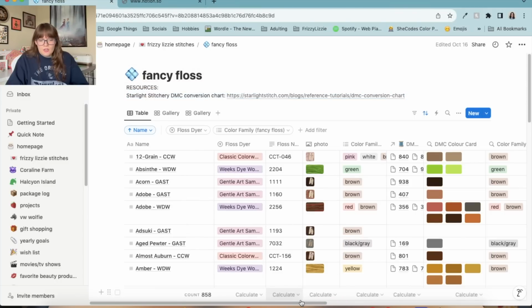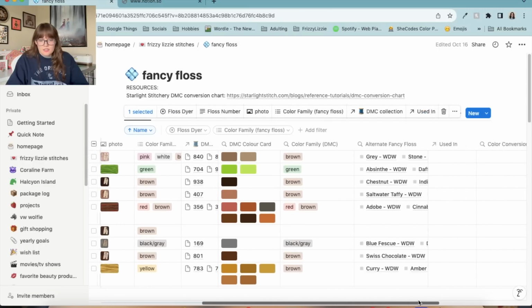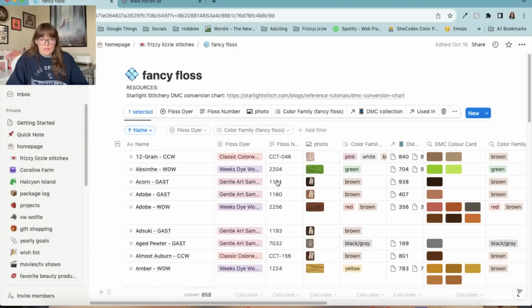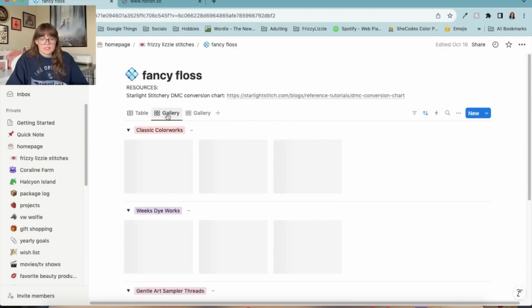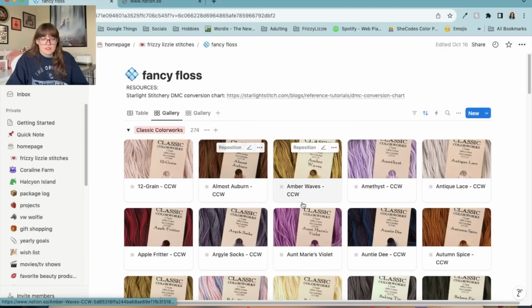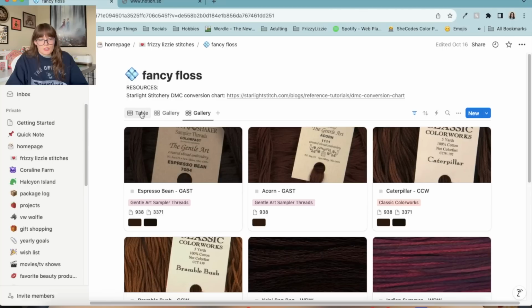So I do have color families listed for the fancy floss, and this is just showing all the different properties that we just went over. So then I also have a gallery which just breaks it down by the floss brand, so you can see all the flosses. And then I have this gallery, which I haven't named these, probably should do that.